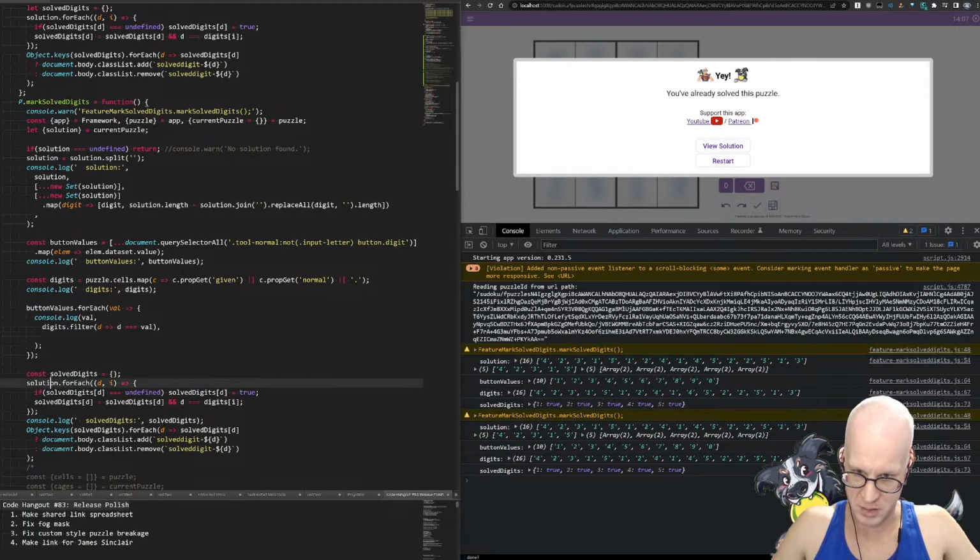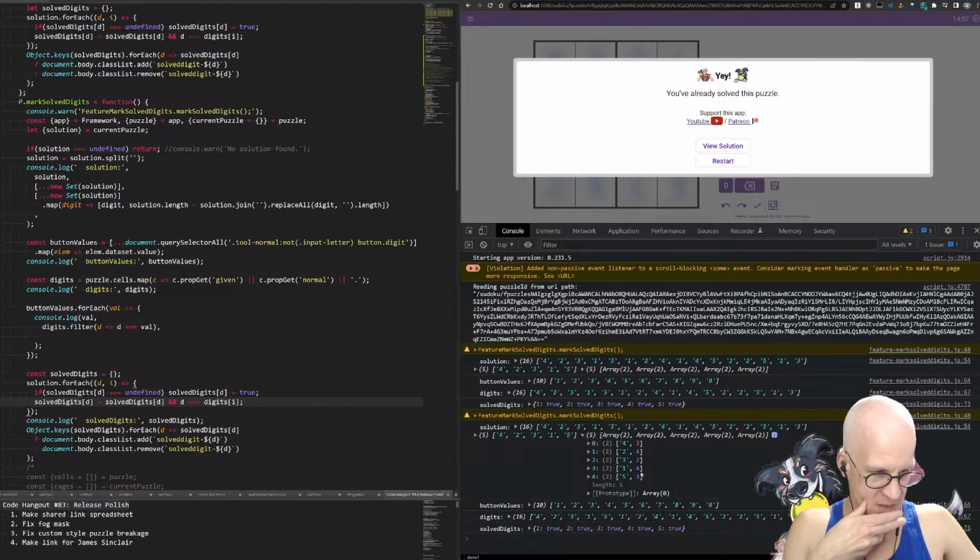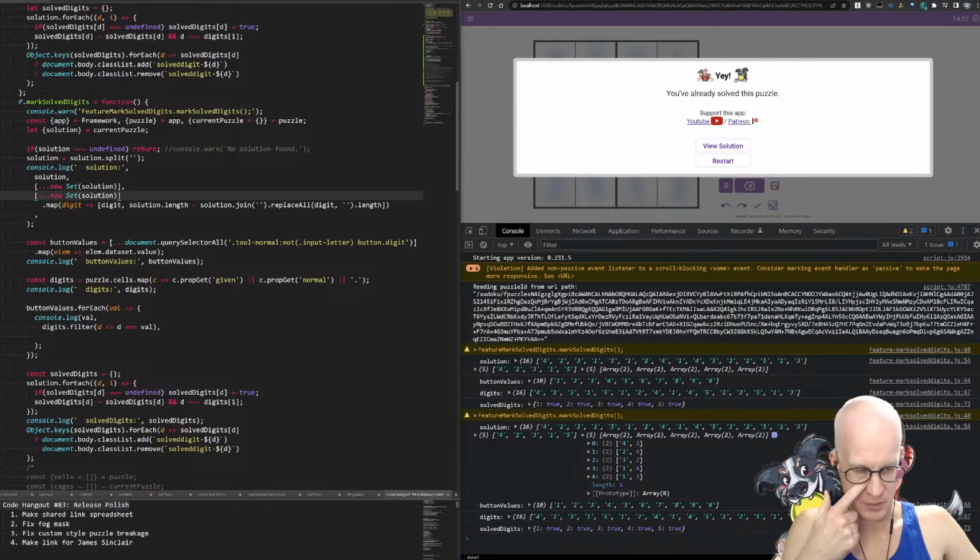And then we'll look at our counts for these. And the counts are, we looked at them up here, right? So solution, and then we have the counts here. And we can probably just reduce that into a ref object, right?